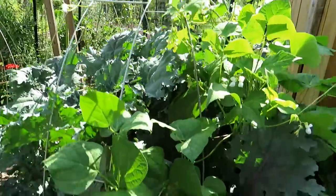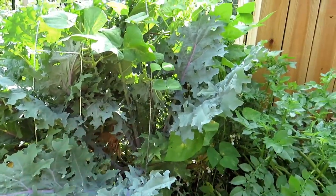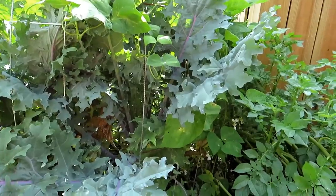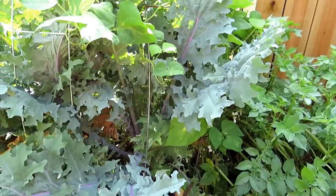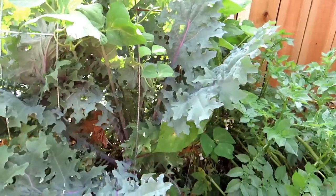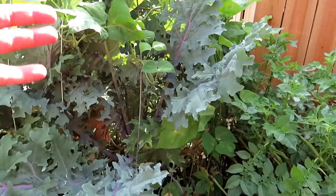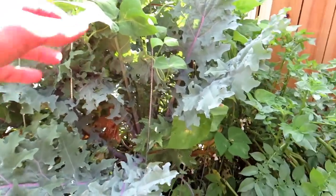So the question I asked you is, why are you growing so much? There are three red Russian kale plants in here, and I'm just not harvesting out of here quick enough. So you really want to set how much you grow based on how much you need, but really, how quickly can you harvest it and use it? Because a dense planting of kale, even if it was a single row, not harvesting the leaves, you're just setting up this perfect environment for whiteflies to roll in.